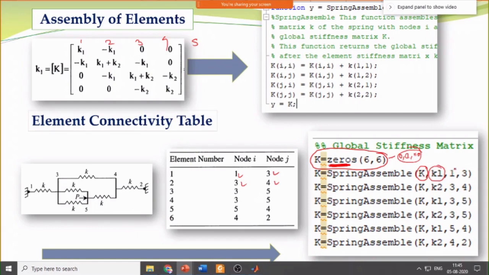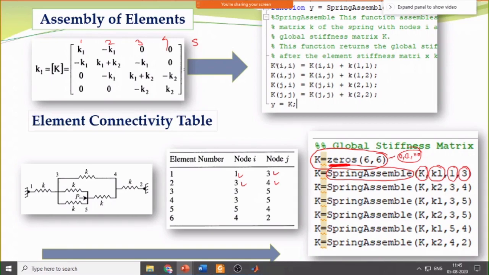Where to replace? I want node number 1 and node number 3. So this is where the first element will be replaced. How is it done? This is nothing but a function which does this activity. It takes 4 inputs: the bigger K matrix and the smaller K values.